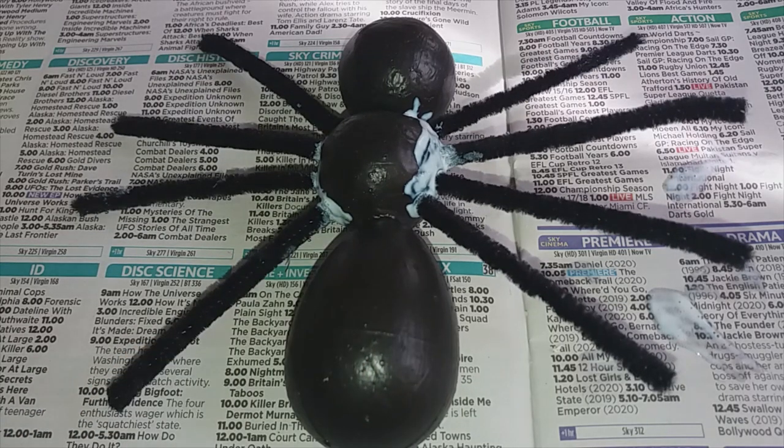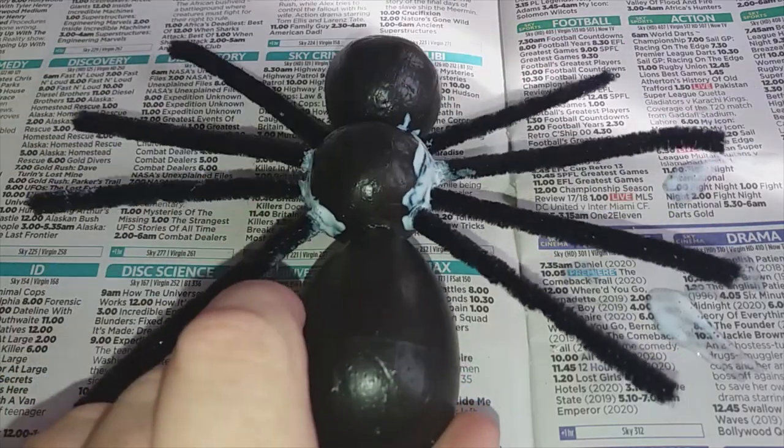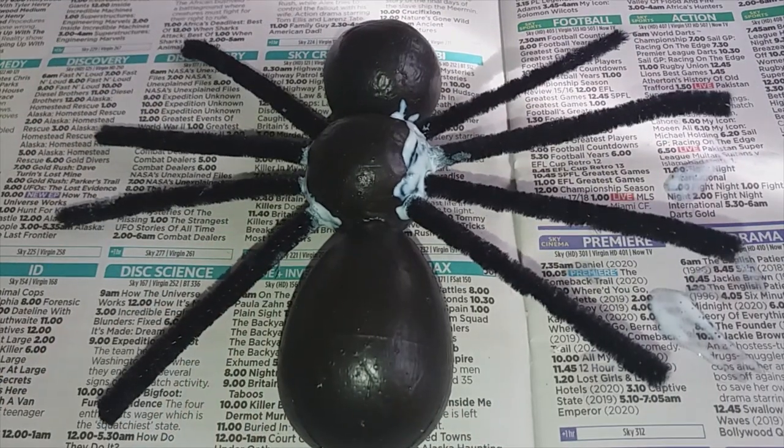And the good thing about our little eight-legged friends here is that because it's made of styrofoam, it's so lightweight, you can display it pretty much anywhere. You can display it with your pumpkins outside with the pumpkin lanterns. The deck particle I'm using is waterproof, so you could use that out there, or for your Halloween party, you could attach it to the wall with some blue tack, or you could also hang it up, so you could hang it on the ceiling, so it's sort of hanging down on a web.